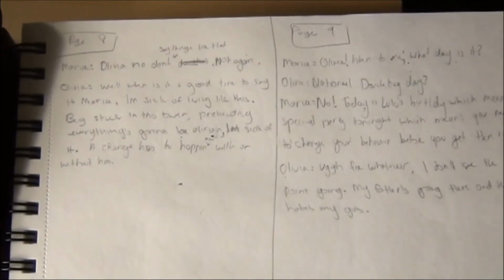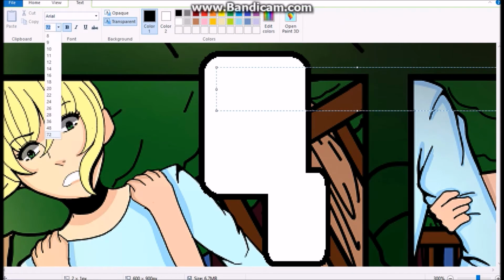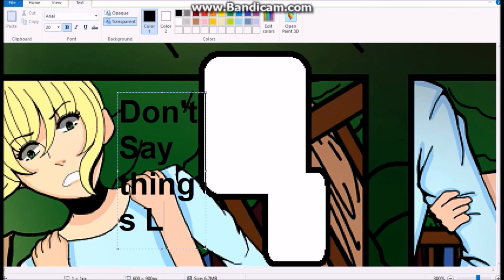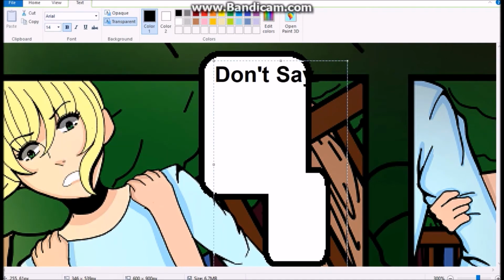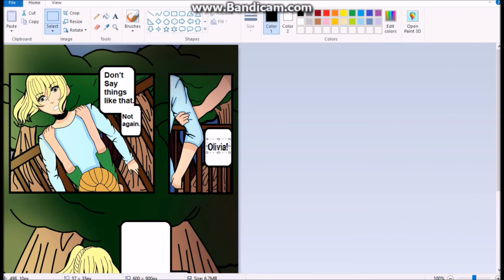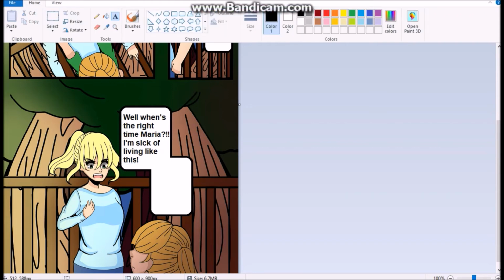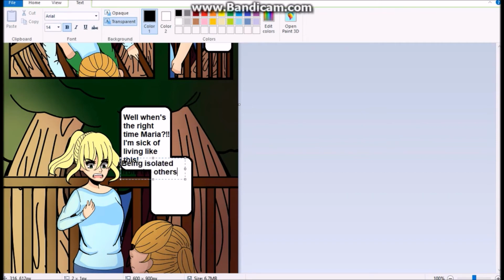And this is where it kind of gets stressful because I have to make sure that the grammar is decent and okay. So I had to change something from my, I guess, thumbnail here because it didn't make sense, and I fixed it on here, and it usually takes me about 10 minutes to do because I want it perfect because this comic is kind of like, I guess, my child, so I don't want to ruin it, even though I ruined it multiple times. But yeah, this is a decent version of the comic, whatever.